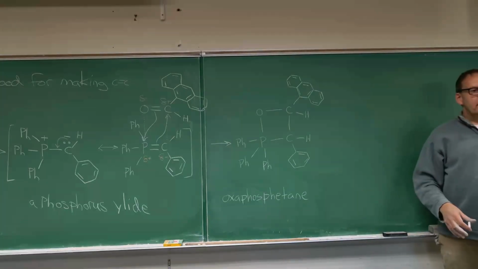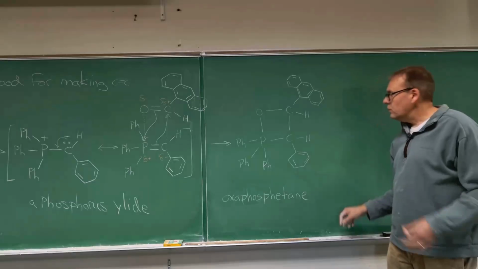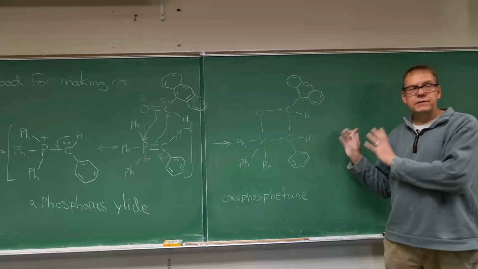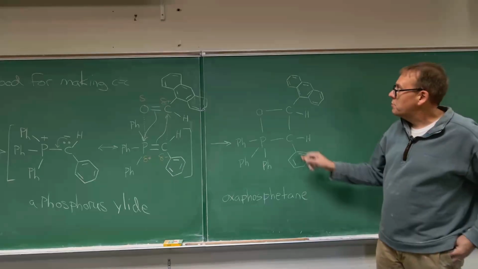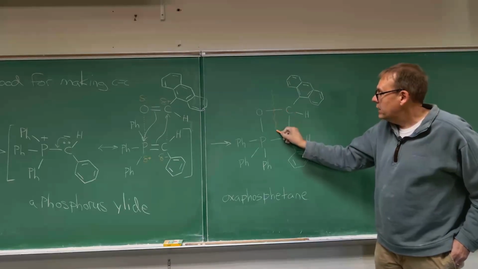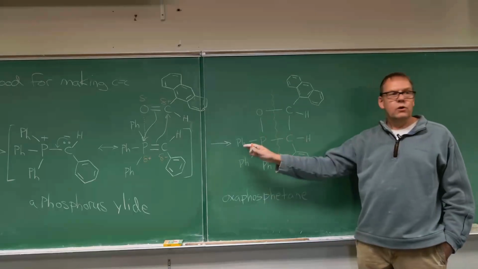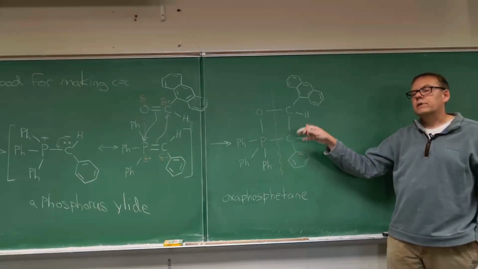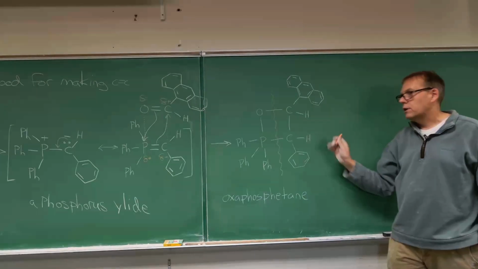And it's an intermediate that actually is a 4-membered ring. All right. This stays around for just a little while, and eventually it breaks down, though, and becomes 2 separate molecules. So what's going to happen is the molecule is going to break in half right here. The atoms on one side are going to go one way, and the atoms on the right side are going to go another way.